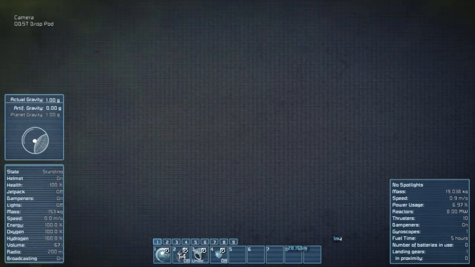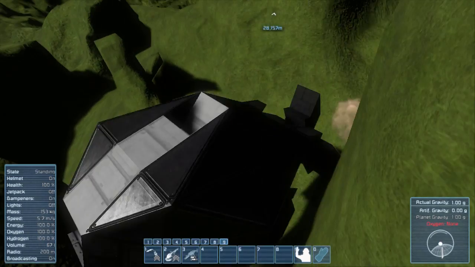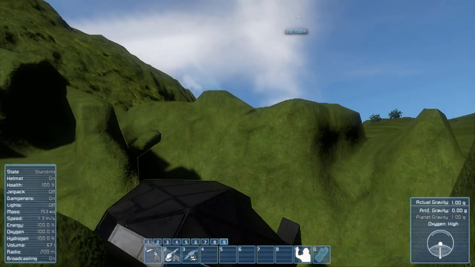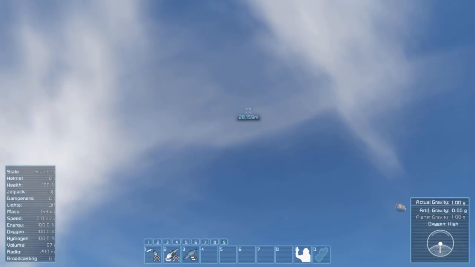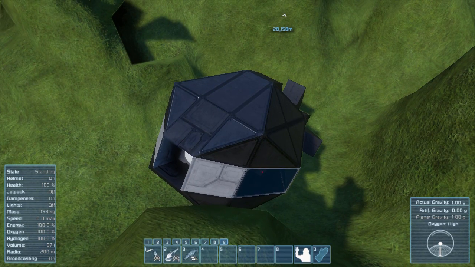Alright, and we touch down, turn off the pod with Y, and hop out. There we go. Honestly, a pretty good landing. I've obviously tested this thing out like crazy to get it ready for landing. And see, we covered about 30 kilometers in about, I'm going to say, 30 seconds, which is pretty quick.